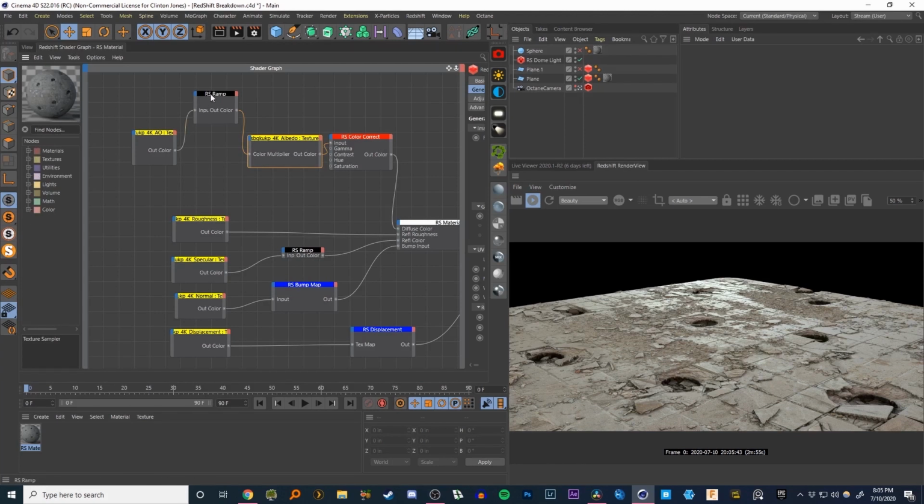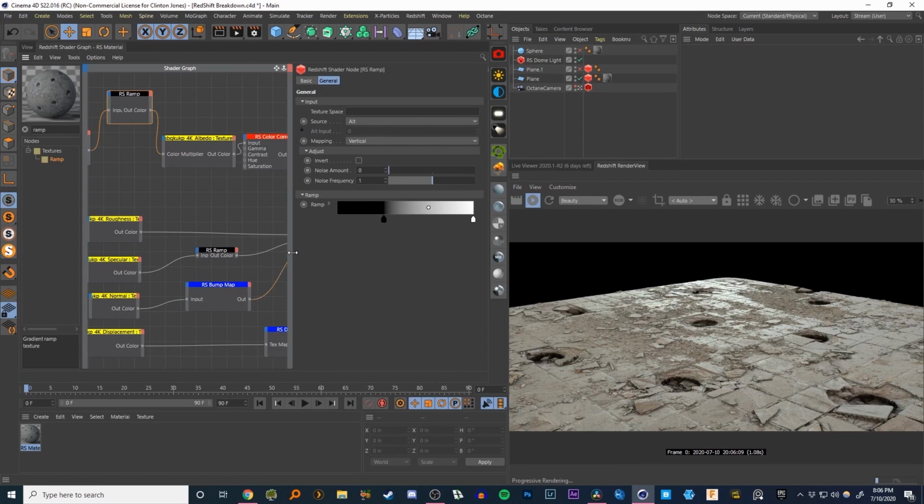For example, I used a ramp, which is the same thing as a gradient or levels if you're in Photoshop or After Effects. And you can just type that in here and drag it out, right? And you're just going to pipe your nodes into each other, just like this. And you can edit your attributes here on the right side.